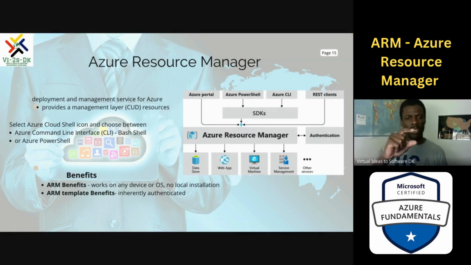So you can say, okay, for this VM name, I want the name to be this. For this VM capacity, I want it to be that, and so on. So you write that in a JSON format. I'll show you some of that later on.